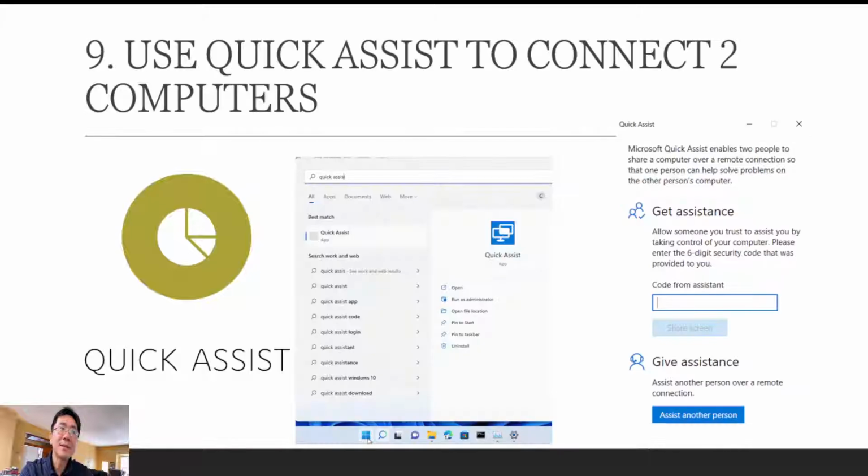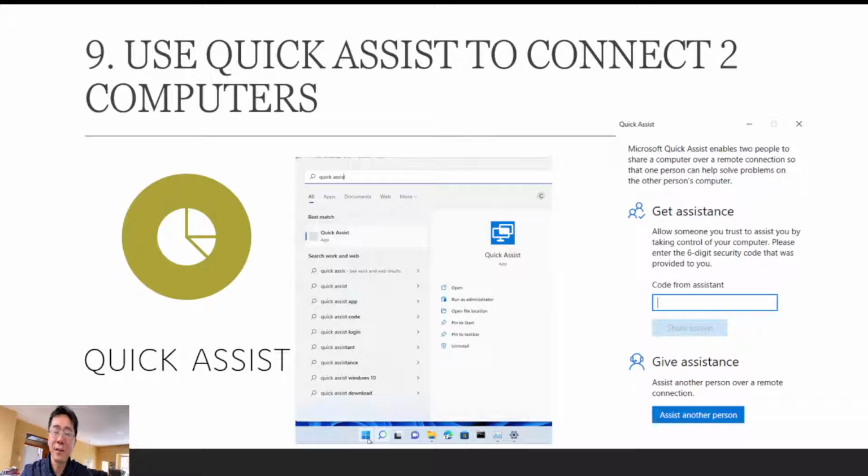Okay, let's go to number 9. Number 9 is Quick Assist. When your computer has some problems and you would like your friend to help you out, or you want to help your friend out, you can use this tool, Quick Assist, to build a session to connect to another Windows computer.